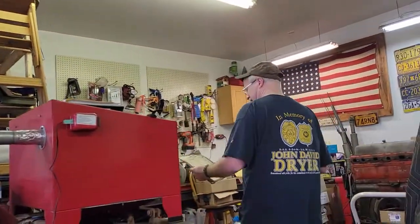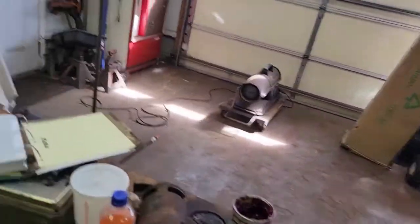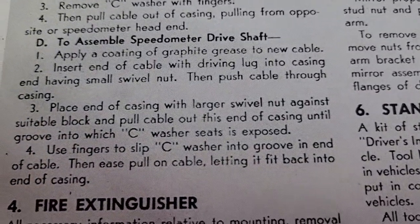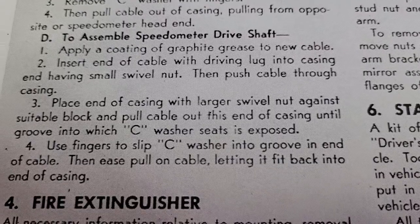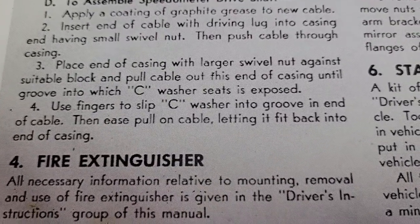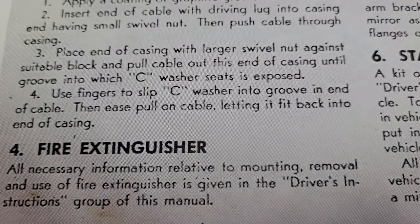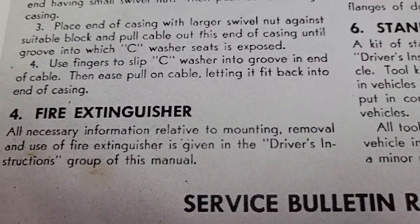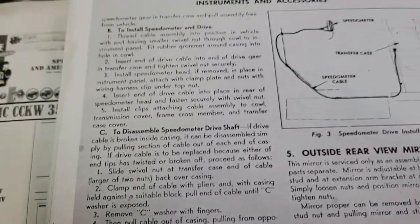Yeah, a couple hours later, come to find out, and we even dug out the book, here's the TM manual. You'll get a kick out of this. It says, to assemble speedometer drive shaft, apply a coating of graphite grease to new cable. Insert end of cable with driving lug into casing end, having small swivel nut. Then push cable through casing. Place end of casing with larger swivel nut against suitable block and pull cable out this end of casing until groove into which C washer seats is exposed. Use fingertips to slip C washer into groove and end of cable. Then easily pull back the cable, letting it fit back into the end of the casing. Yeah, sure. Right. 70 years ago.